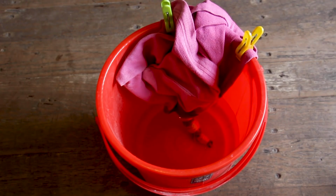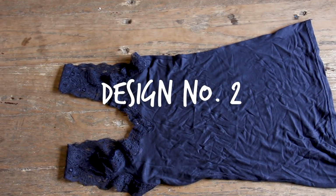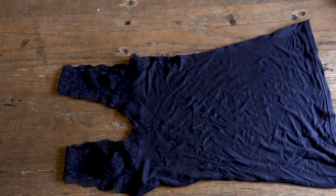So this is again something you're going to have to keep looking at. So I'd say a minimum of 30 minutes and then keep going until you're happy. Now, while the bleach works its magic, we're going to move on to design number 2.